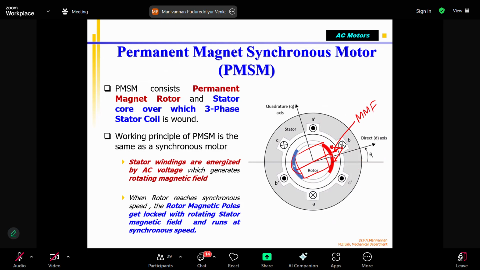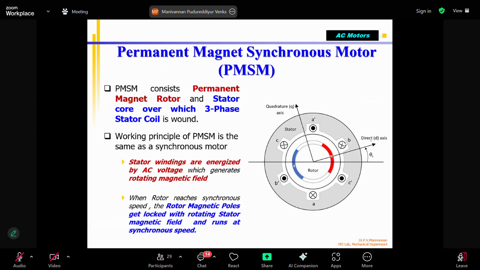Okay. So resultant magnetic flux. This will be north. Sorry, this is south. North means this will get locked. Similarly, here you will have resultant magnetic flux. So when the magnetic flux rotates, the rotor is magnetically locked, both north and south pole. It also rotates. That's how torque is produced. Okay, we know that it is similar to a synchronous motor. Only thing is here you have a permanent magnet.